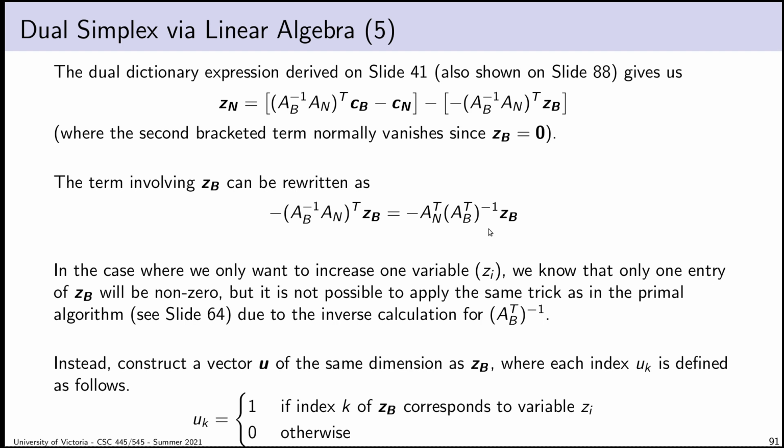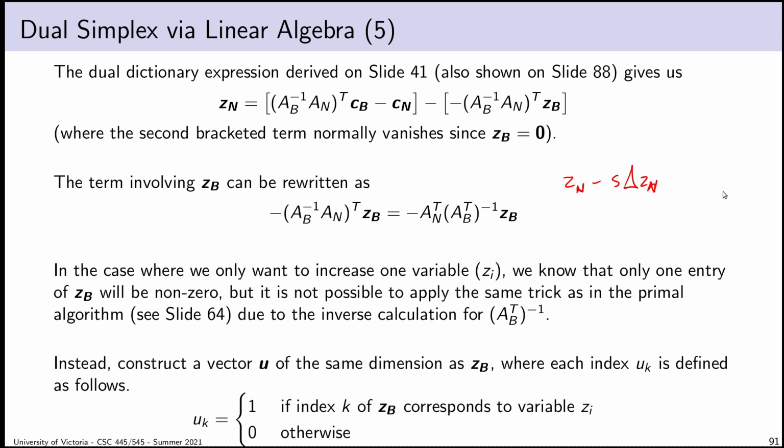So we'll try the derivation we did before. Remember that what I want is something similar to what we had in the primal case, which is I want to say, well, if I choose a certain, in this case, leaving variable, the new values for my basic dual variables, ZN, will be something like ZN minus, we'll call it s, times delta ZN. That's analogous to what we had in the primal case.